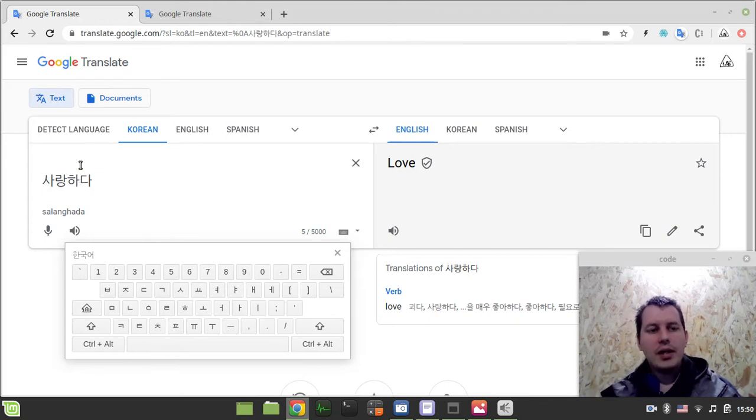So the reason why I'm talking about this, because to say I and you in panmal and in chundemal, this is totally different. Chundemal, which is polite way and official stuff, it doesn't really have the word you. Instead, there are many different rules, like how you can call a person, starting from his full name and then maybe followed by his position, like his work position, etc. So it's quite pretty complicated. But in panmal, which is the casual form, it's way more simple. So we would be using panmal here as well.